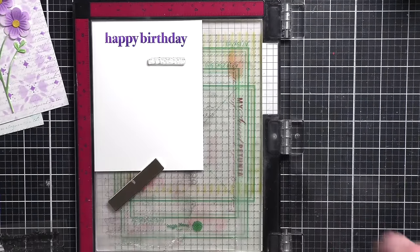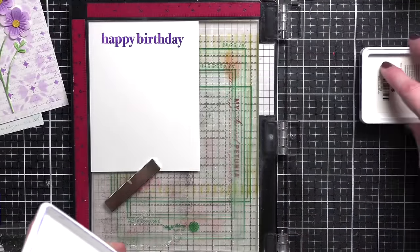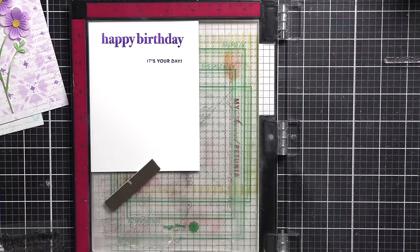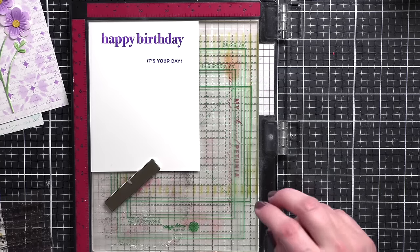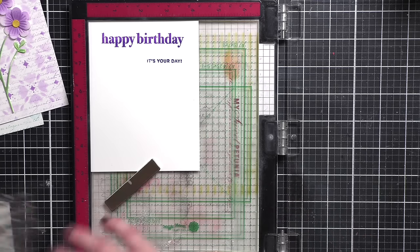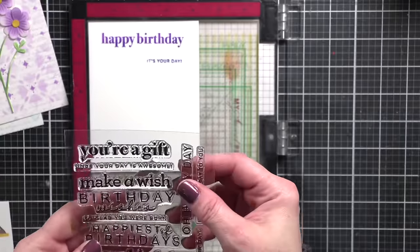My MISTI door was a little wet and was not picking it up, so let's give it a quick dry — oh, so much better. We'll stamp that with the iris. I often love to stamp my sentiments in the same or similar color family as what I've used on my card. I feel like it just ties in beautifully, and especially for these monochromatic tone-on-tone cards, it works especially well.